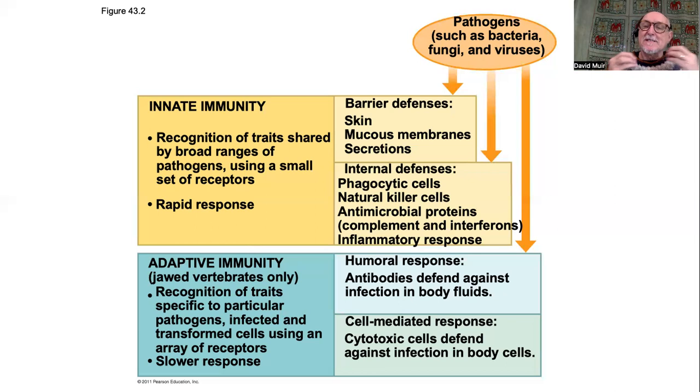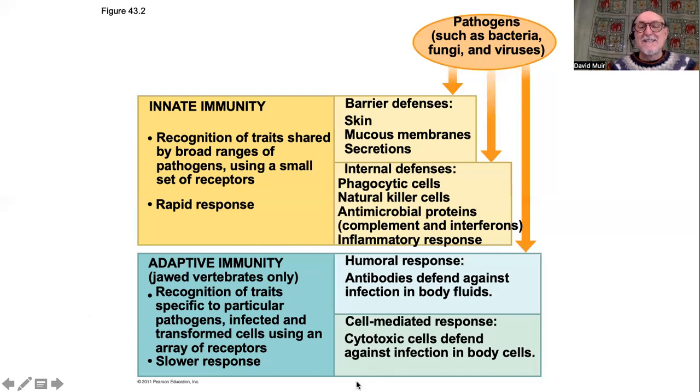It becomes able to distinguish between different gram-negative bacteria, for example. It doesn't just respond in a single way to viruses. It is able to distinguish very, very small differences between different viruses. Even very closely related viruses can be distinguished by the adaptive immune system. And most importantly, it learns to recognize these things, and it remembers what it has seen.